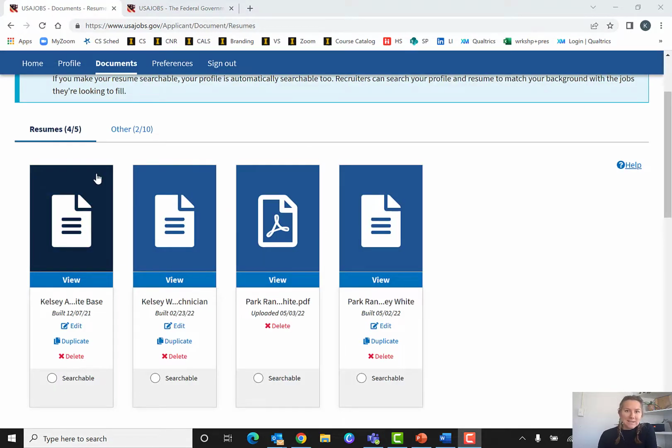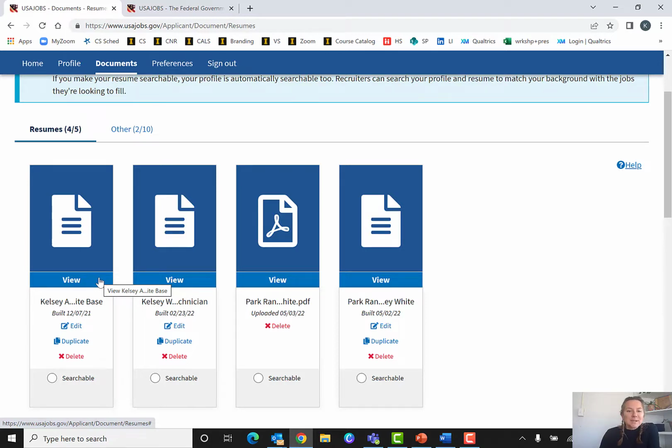So my next biggest tip here, kind of a pro tip, is when you go in and you build your first resume, to title it with your name and have the word base in there. And so that is where you are going to essentially use this resume as your base resume for all applications, where you will populate and put in every work experience you've ever done with as many bullet points as you can think of, all of the things that you did with your education, volunteer experience, and the list goes on.